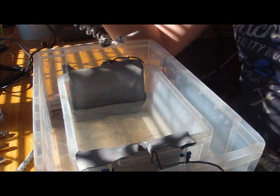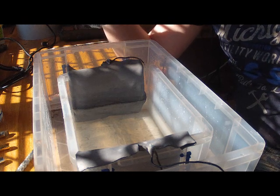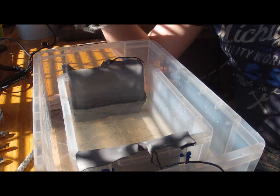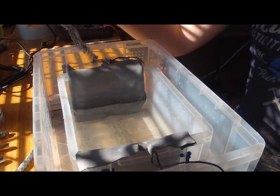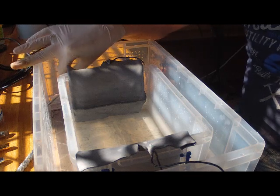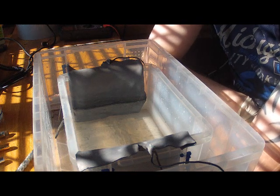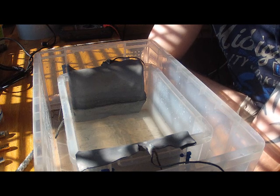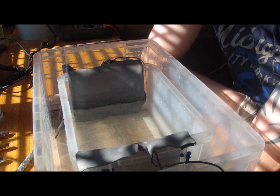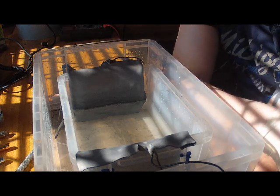That just goes to show you that aluminium welding rods are not pure aluminium. Any other metals that go into this tank are going to corrode — you can't put steel in it, you can't put brass, copper, or anything else. The only things we're going to put in here are aluminium, with the exception of titanium. Titanium can go into an anodising tank and you can use it for building your jigs — the pieces you hang your work onto. You can buy professional anodising jigs made out of grade two titanium, which is pure titanium. If it's grade three, four, or five, it has blends of other alloys and they will corrode in the tank. So the only things we should be putting in there are your lead cathodes, which won't corrode, and your pens which are aluminium.